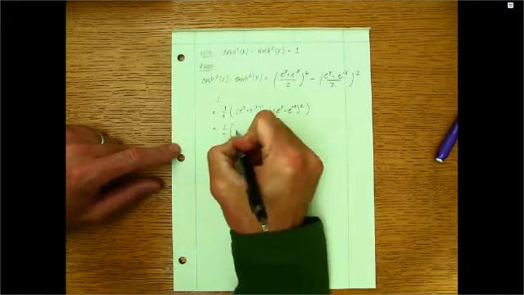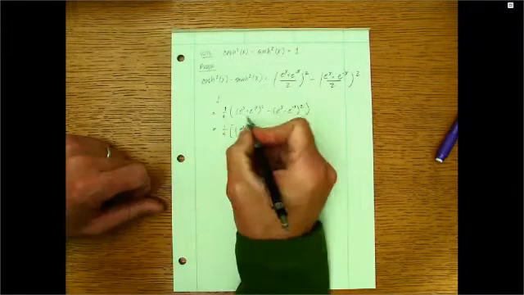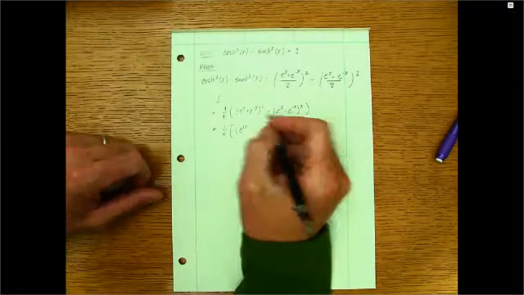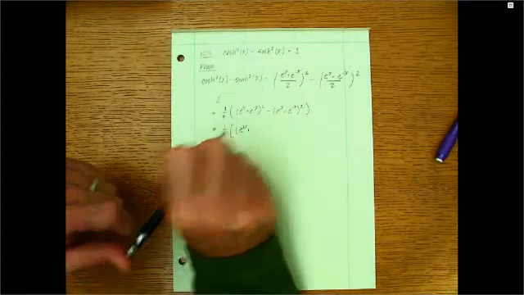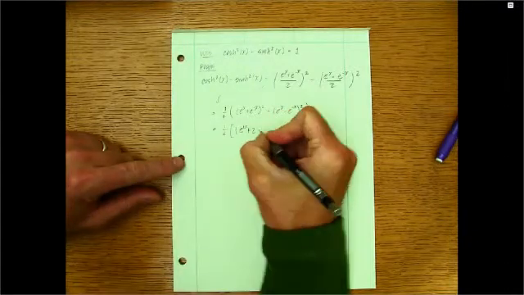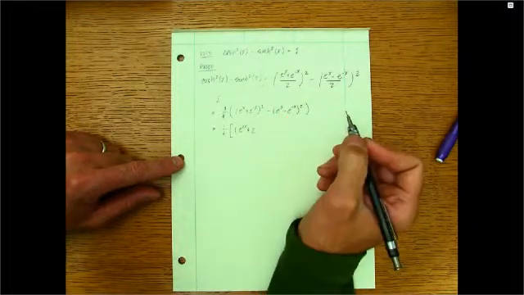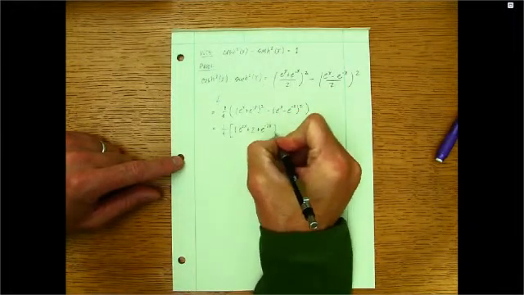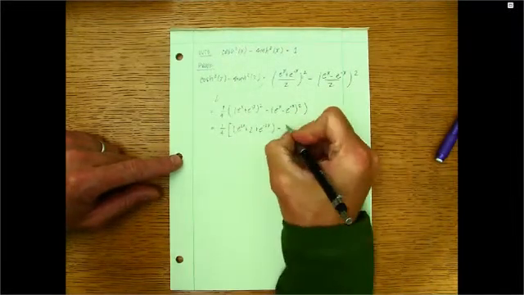So again, I'm going to have e to the 2x when I square that, and then the cross product will be e to the x times e to the negative x. Adding the x's, I get just a 0, so one cross product will be 1, another cross product will be 1, so I just get 2 in the middle here. And then squaring out the last term, that'll be e to the negative 2x. So that's the first binomial squared, if you want to think of it like a binomial.